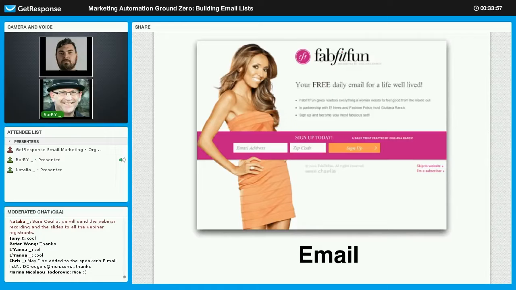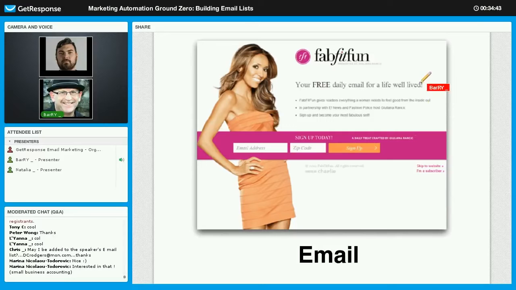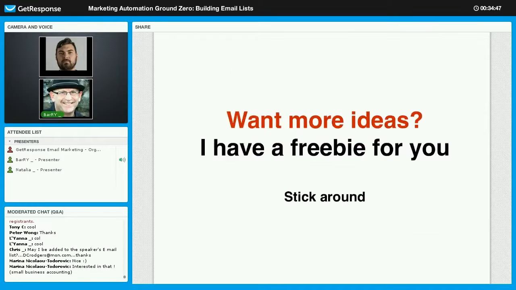And then email. You might have gathered that I was kind of dissing email before, saying this is not a lead magnet. But what I meant to say was, or what I wanted you to know is, it's not a lead magnet if all you're saying is join our email list. But an email can be positioned as valuable as this one is, right? It says your free daily email for life well lived, and then it gives you 3 benefits of being on their email list in a very well designed, very simple form. And so most online marketers that are trying to build email lists will indeed have newsletters or reasons to follow up with email. Certainly if you're practicing marketing automation, that's going to be one of the tricks of the trade. And so I didn't mean to be saying don't use email as a lead magnet, but do make it very clear why you should join the email list.